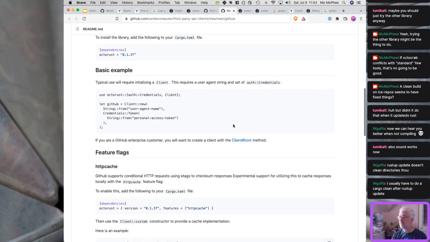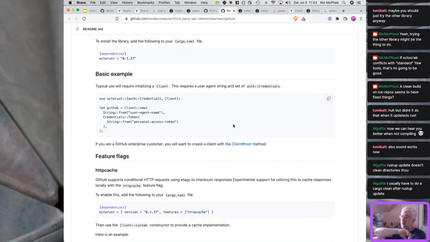I mean, I don't know if I can do anything without providing authentication credentials, which is going to be a thing I'm going to have to deal with at some point. But I was hoping to not deal with it today, to be honest with you. And getting into access tokens and things like that. Well, humph.